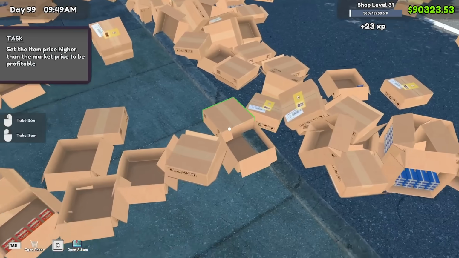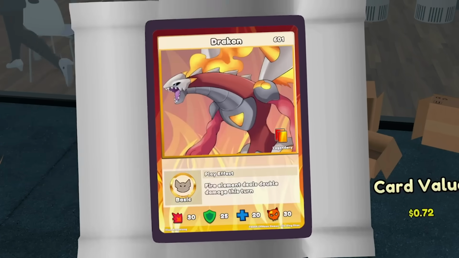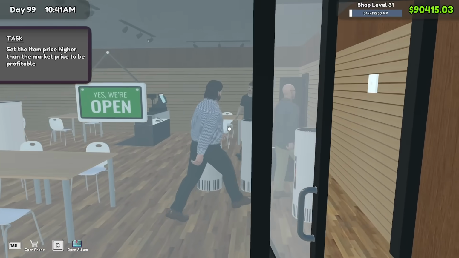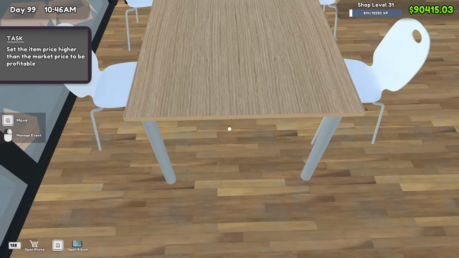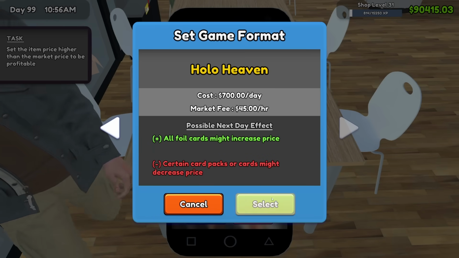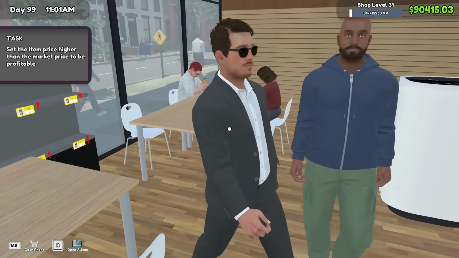Currently 3 a.m. and I'm recording this video rather than relaxing in bed. Sleeping. I have been able to expand my shop quite a bit. We've got space for some more tables, I guess. We don't really need to put them down. I did also decide to upgrade our event. So we now host a premium event known as Hollow Haven. This is the final possible game format that you can host in this game. You get $45 per hour that someone sits at a table, which is very good.